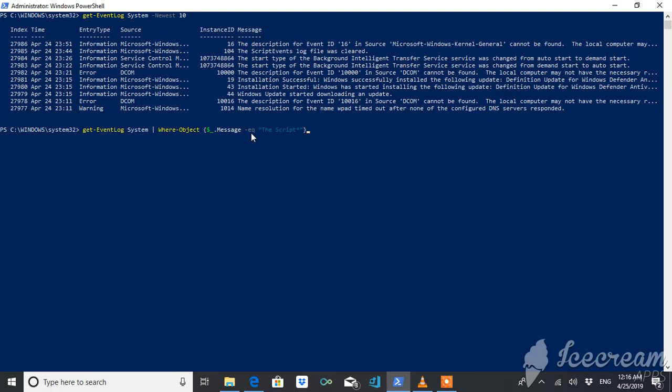Because if you use that, then it will search for this exact sentence, and since there is no such entry, it will not give you any output. So to overcome that, you should use match. What it will do is give you all the logs which meet the criteria, meaning these two words, and afterwards whatever words come, it will not care.